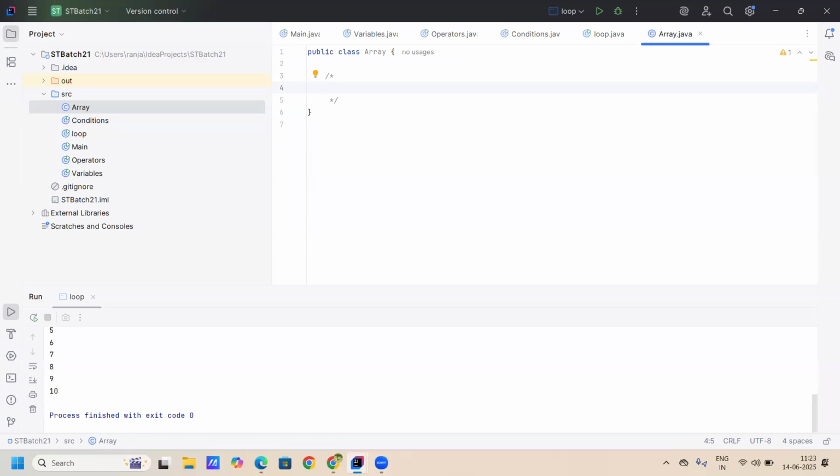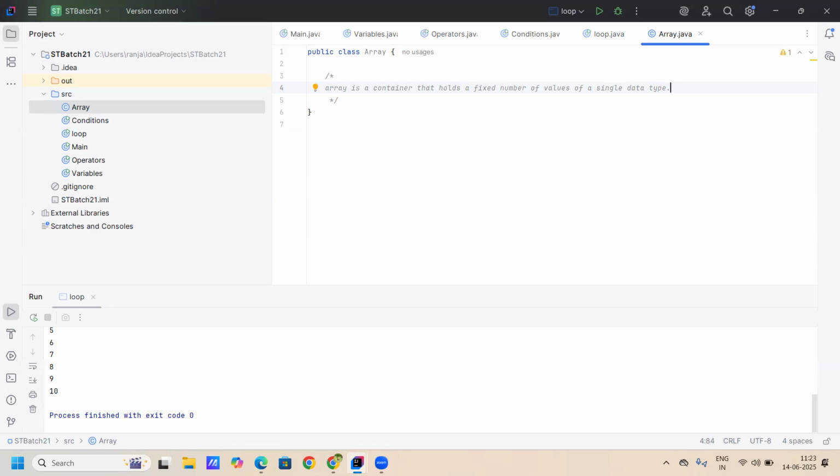So an array is nothing but a container. An array is a container that holds a fixed number of values of a single data type. Okay, so that's what an array is all about. In arrays, you can store multiple values in a single variable.